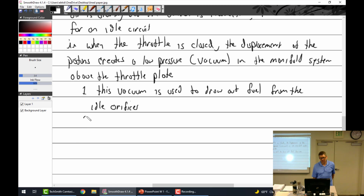Sometimes you will note that the throttle plate lines up exactly at a hole. Well, how do you explain that one? Science. Follow the science. So some carbs utilize the air flowing past the throttle plate and a little hole. It's a Venturi effect. At that little spot where the throttle plate and the hole are, it's a little kind of Venturi. So it's going to create a little pressure right there, even lower. It's going to suck the fuel out.